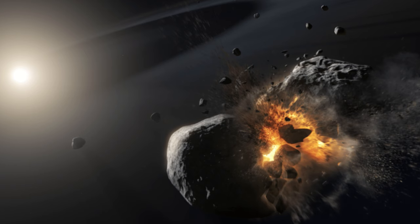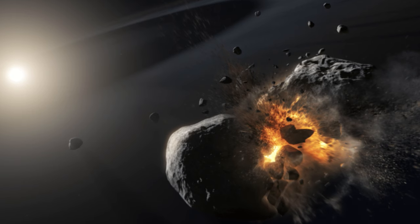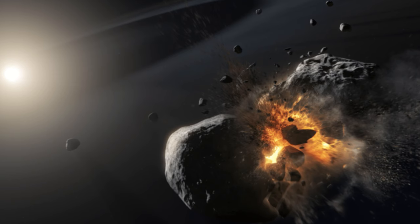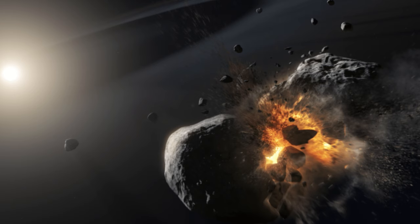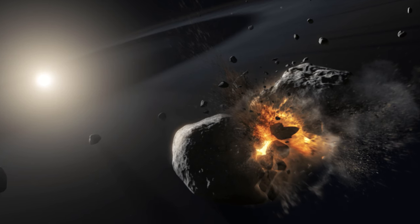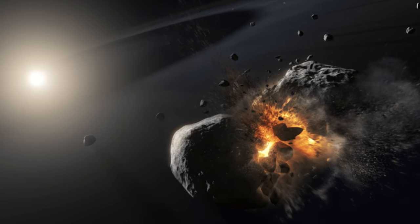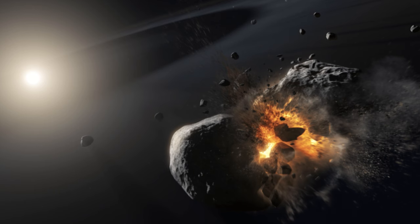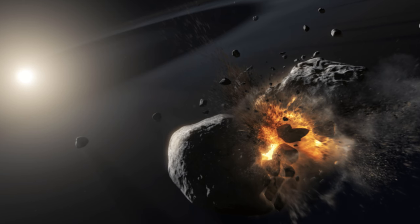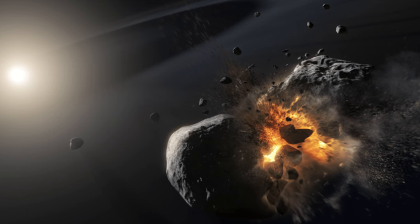This suggests that the debris from the collision dispersed quite rapidly throughout the protoplanetary disk around the star. Not only does this suggest that clumpy dust clouds may not be a good fit for explaining peculiarly dimming stars, but it can also help elucidate the processes that go into forming a full planetary system, including ours. By looking at dusty debris disks around young stars, we can essentially look back in time and see the processes that may have shaped our own solar system, Sue said. Learning about the outcome of collisions in these systems, we may also get a better idea of how frequently rocky planets form around other stars. The team will continue to monitor HD 166191 to see if they can spot any more fascinating changes in its dusty shroud.